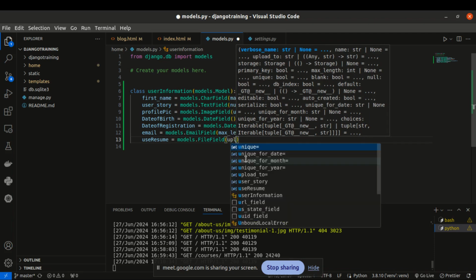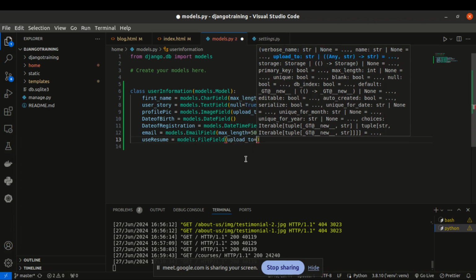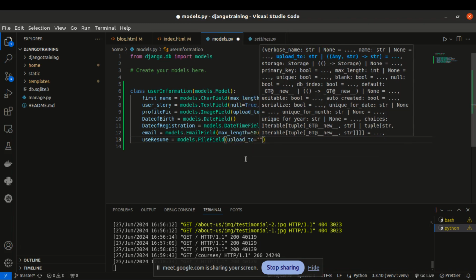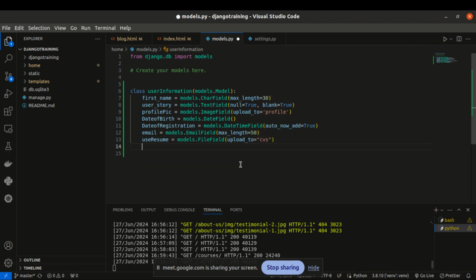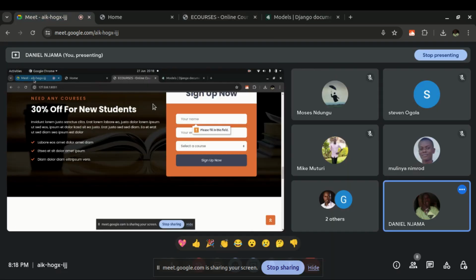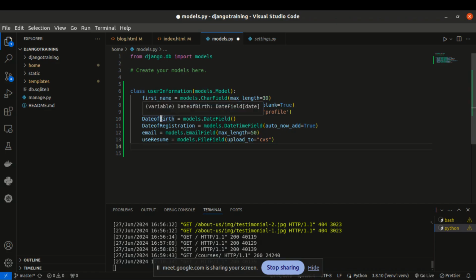All right. So let's have a prod 2, and we can define another folder here that will be storing the user CVs, and that should be, let me just save it, CVs, nothing much. All right, any other piece of information that we may want to capture from the user, guys? So just think around and share if at all you think there is any other piece of information that we can capture from a user.